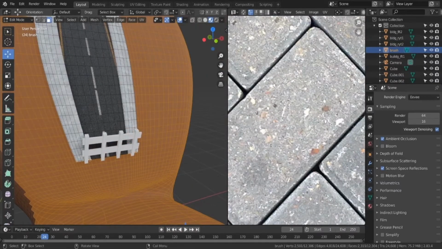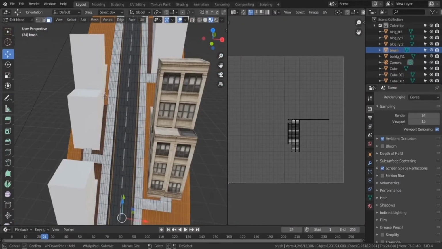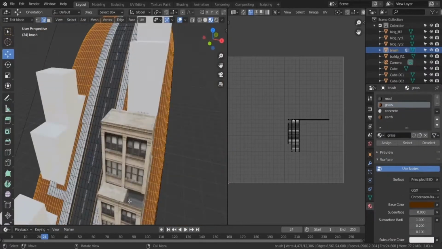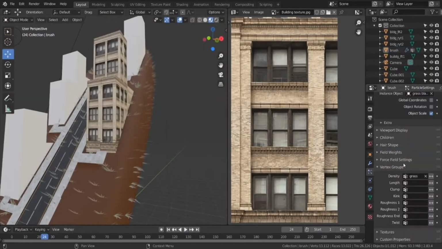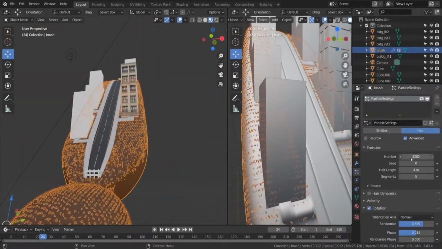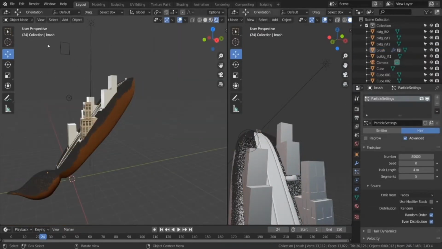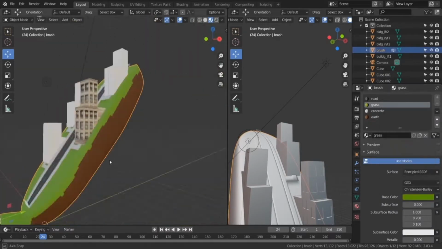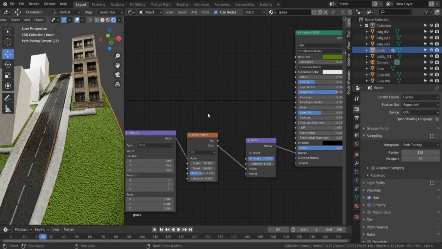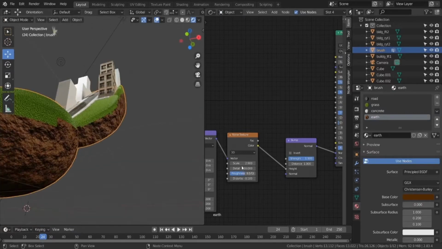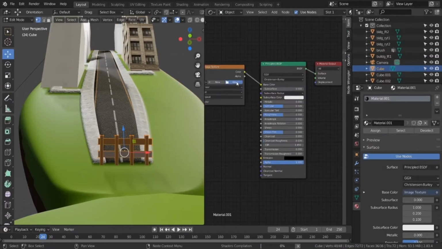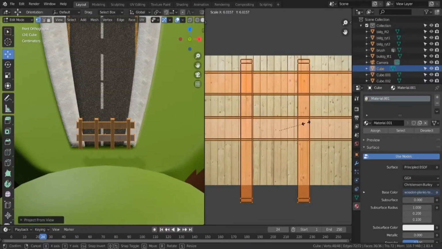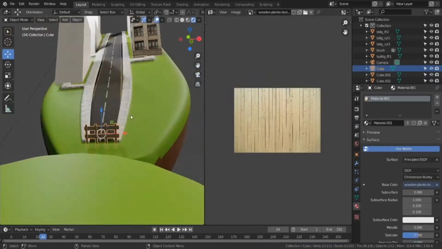Next what I did is I selected all the faces where I wanted the green grass to be and then I gave it a vertex group where I wanted to put grass. But back then I had a slow computer and this was lagging so much that I had to scrap that idea and I just went on to a new green material with some bump to give it a grass lawn feeling, as y'all can see. Next I just took a wood texture and just slapped it on the wood panels, just how I did the buildings.